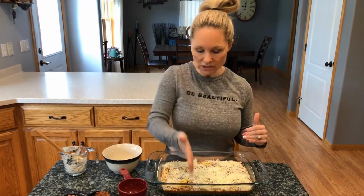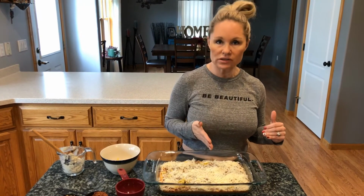This recipe creates 8 servings. The best way to cut it up is go lengthwise and then create 4 squares in this direction. I'll have the rest of the nutrition facts information posted on the recipe itself.